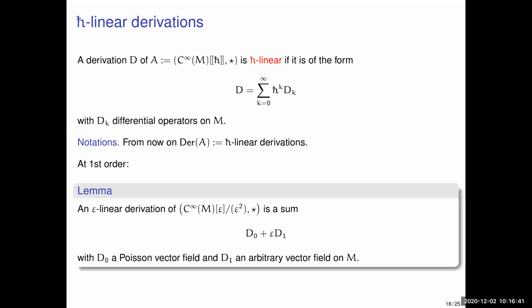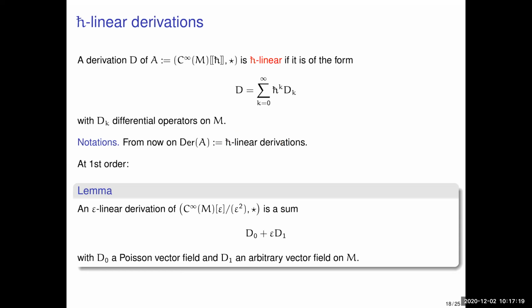So maybe you should denote it not as der of A, but der, say, subscript H bar of A. Yes, this is true, but then I should rewrite all the definitions that I gave before. Because the map pi star, the push forward, is no longer on all derivations, but only on these H-linear ones and so on. So I think it's easier to change notations. And everything I said before, all the definitions are still valid for this subclass of derivations.